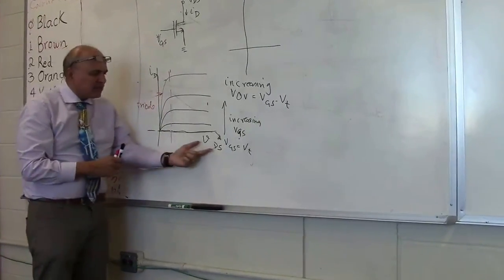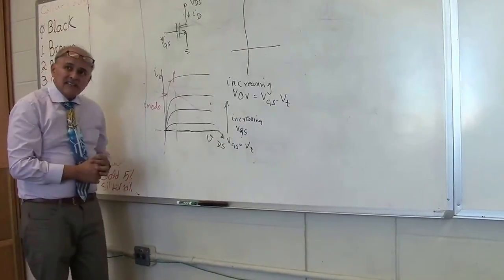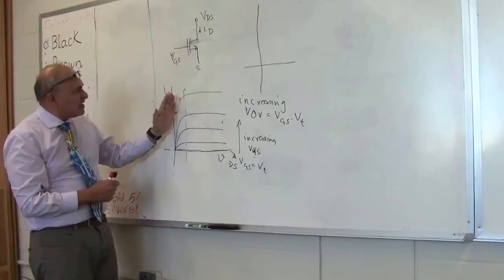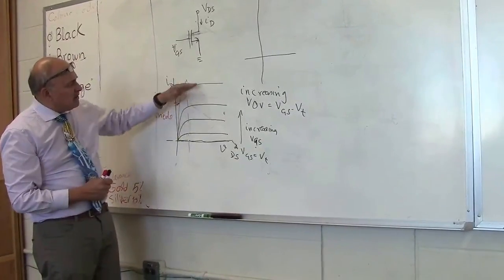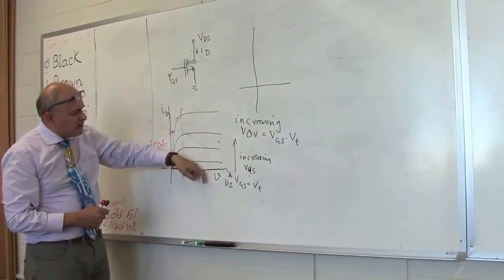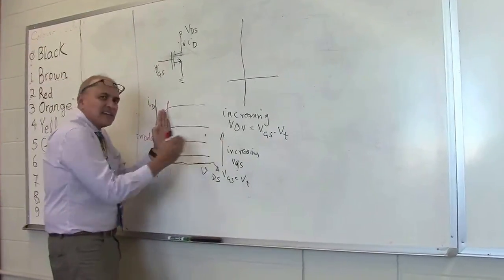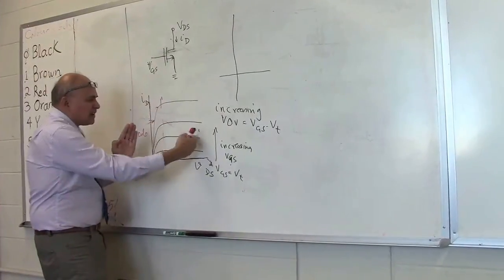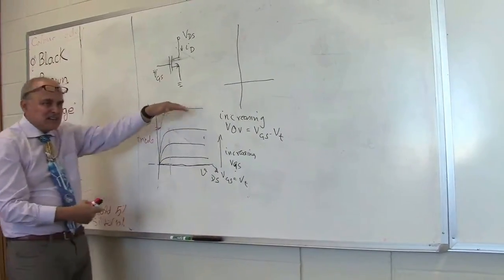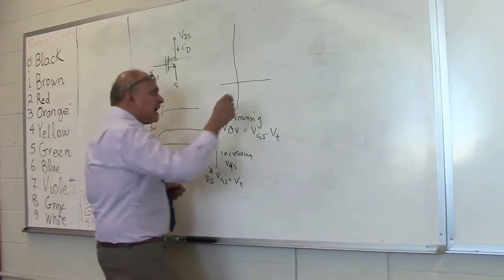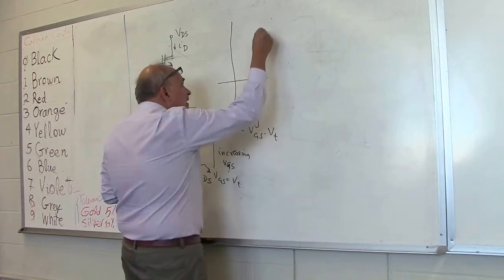However, if you increase the drain source voltage excessively, a point is reached when the current doesn't increase anymore on a linear line, but levels off. And you can see that for any given value of VDS, as long as you're in the right-hand side, the current is fixed. This value of current, or this value of current, or this value of current. These are all constant currents. So if I plot these constant currents versus VGS, I will get a line that looks like this.